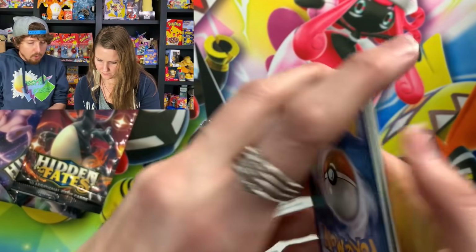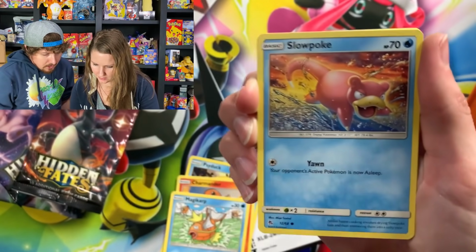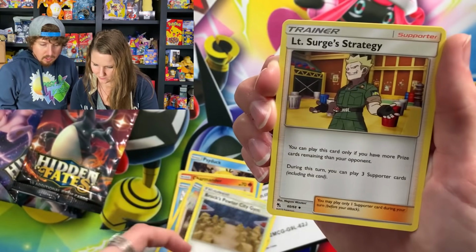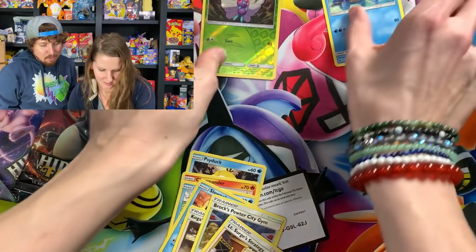3, 1, 2. All right, here we go. Let's see. You know what? I'll count the shiny in here. Oh, really? Like the baby shinies. I'll count those as ultra rares if you pull one. Really? Okay. I think that's fair, that's the level of an ultra rare. Oh, and a Lapras. Oh, okay. Goodness.